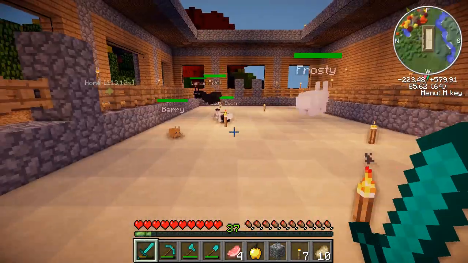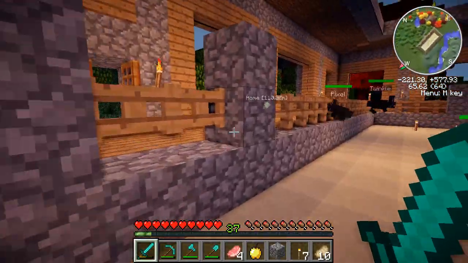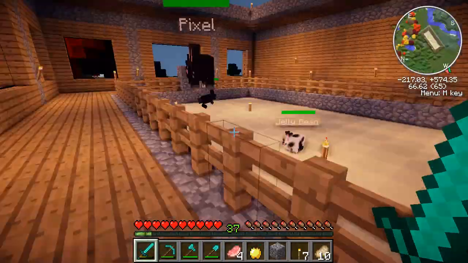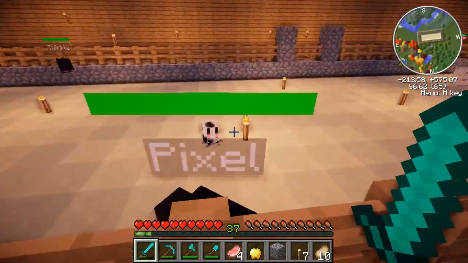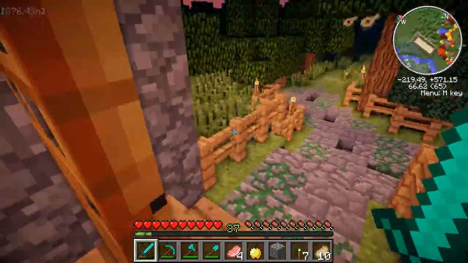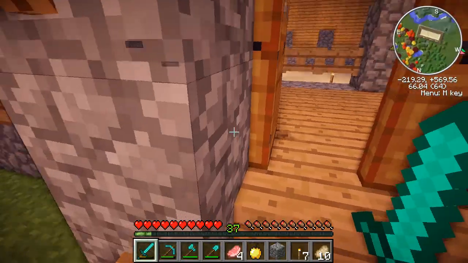Wow, look at all these rabbits already. So far we have 1, 2, 3, 4, 5. I don't think they can hop over that fence. No, they're good. They can't. Thank God. I do not want to go around the layer of the fence even more. Pixel, I'm sorry. You're going to have to stay there. Let us go back to our house and sleep for the night.